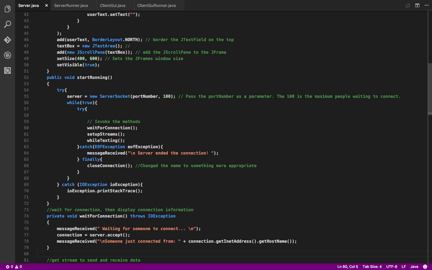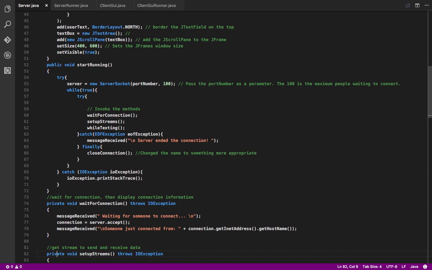So we're saying yes, lock that in, accept that. Let's do that. And then once again, there's going to be an output statement of who connected to us, someone from the server socket class of getInetAddress().getHostName(). So whoever's connecting to this channel, we're going to get their host name. Okay.